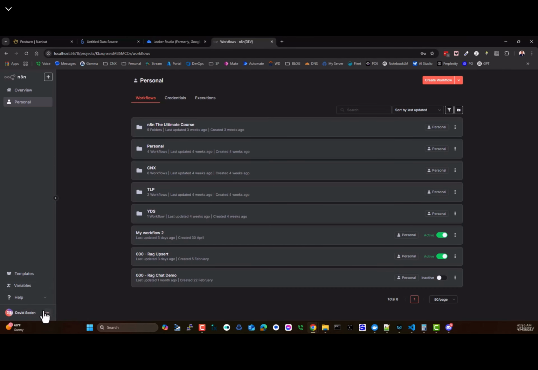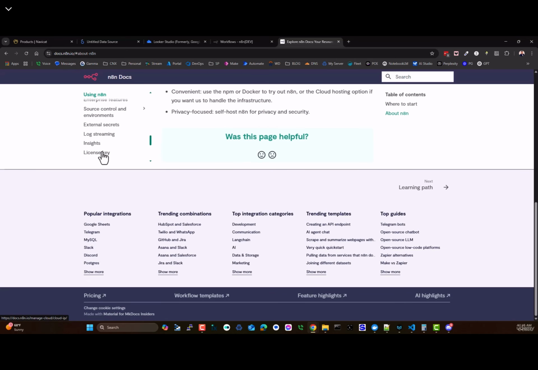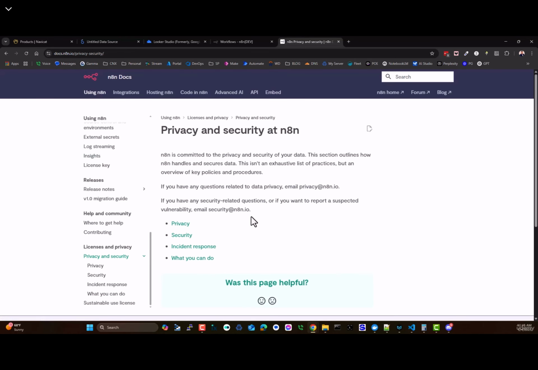And so hopefully that will cover you on the license. From inside of n8n, if you ever want to get to the documentation, twirl open the chevron and then click on documentation, and that'll get you back to, again, using n8n. And if we go all the way to the bottom, I scrolled way too fast, you can go into privacy and security and get there again.